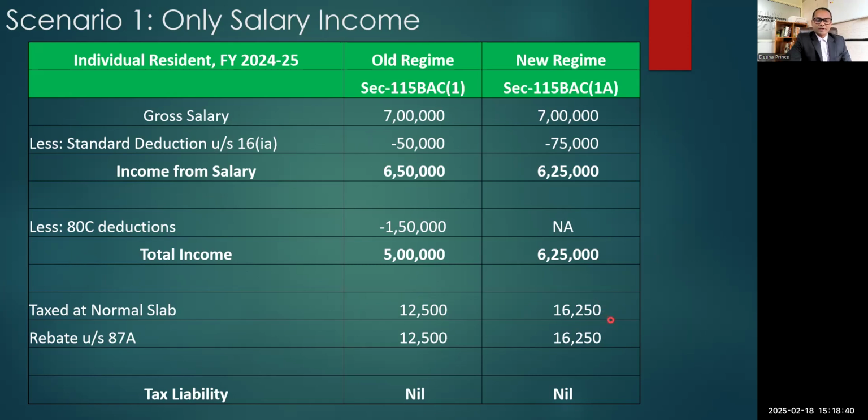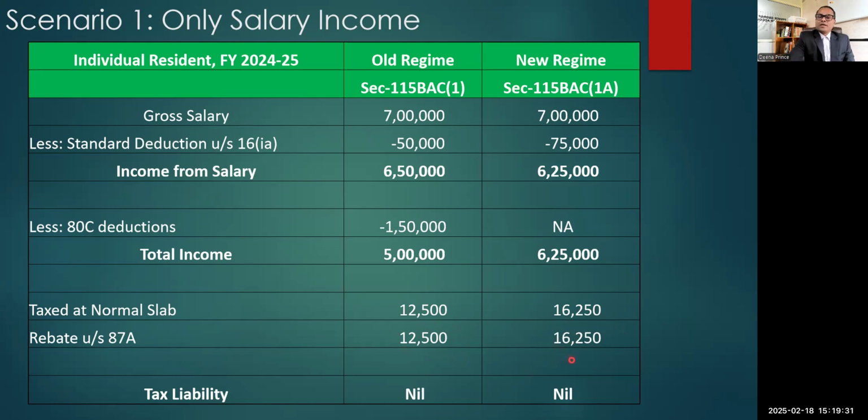16,250. Now comes the rebate. This is another issue. Rebate under 87A, the section says that this rebate is provided for tax liability which is calculated on the total income of the assessee. Now this total income means a sum total of income from all the heads: salary, business, capital gains. It is not providing for this rebate for any specific head of income, neither is it giving any disallowance in case of any specific head of income. So that's the reason why it is allowed in old regime as well as new regime.